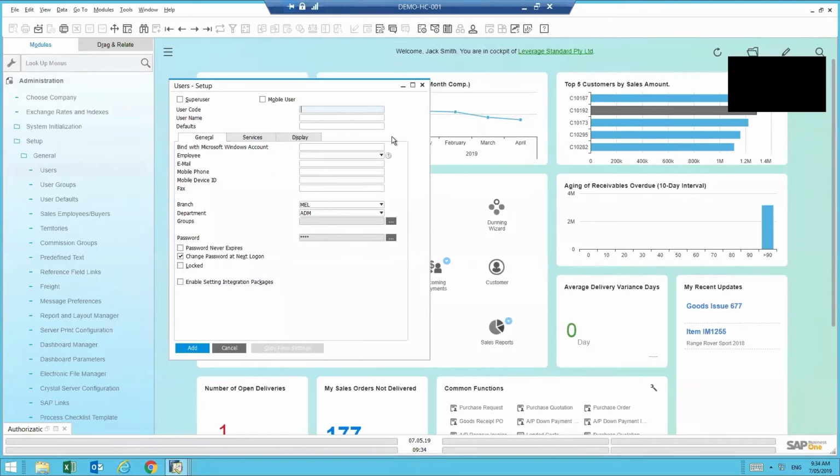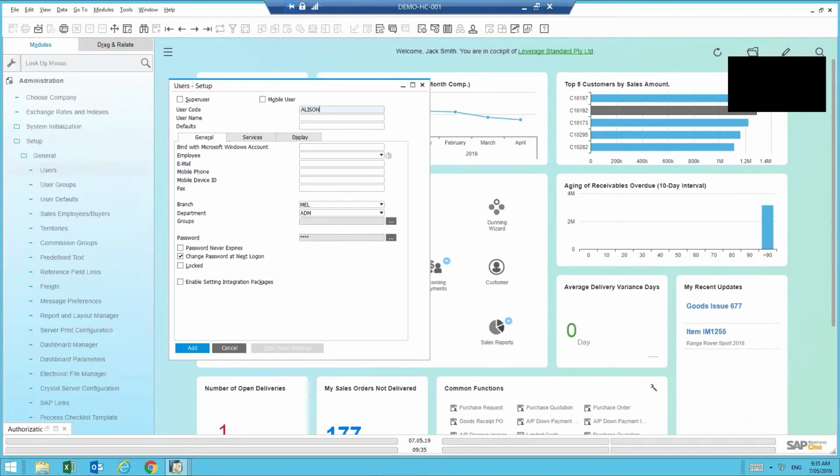For all of us that are familiar with systems, you need a unique identifier to set up the user. When they log in, that's their unique ID. It could be their name, it could be their employee number, it could be anything. But in SAP Business One, it's the user code for accessing the system. We're going to keep it simple. For Alison Smith, we're just going to give the user code of Alison. Now, for those sites that have multiple databases, be careful with the user code setup.